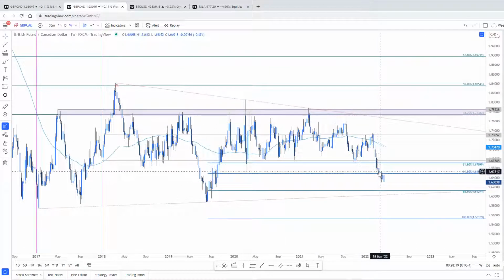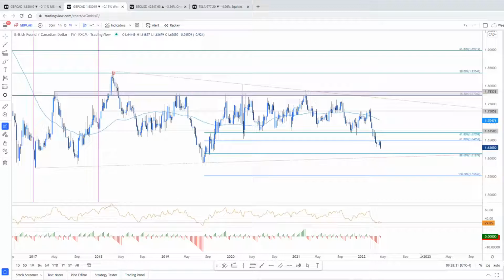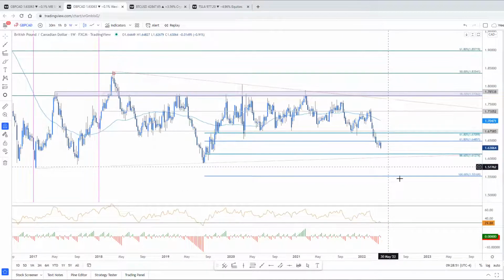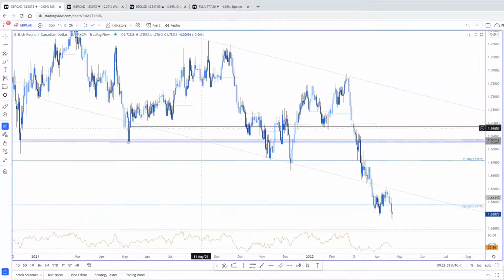Honestly, right before this, I would have had no interest. But this break, and the close, certainly does shift the weekly focus for a move down towards 161. Now, at the end of the day, this is pretty tail end already, Marcin. It's kind of stretched, so I wouldn't be chasing it from here. If you're holding shorts from anything northbound of 65, I'd go break even or better with a move towards 61 as your next key level, 61.20s. New positioning from here, it's a chase any way you slice it.